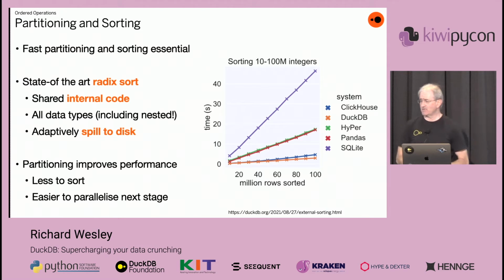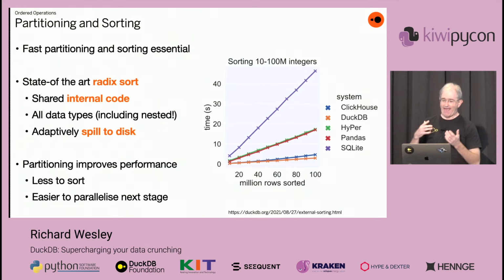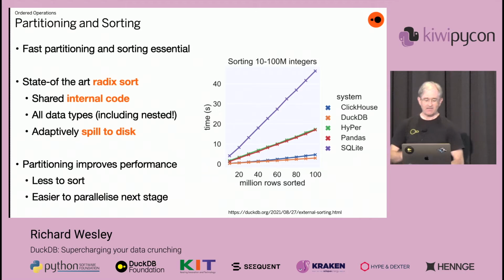The foundation of this is our sorting code. One of our members is a PhD student, Lawrence, and he actually has the fastest sort in the world, and it's in our code. It's mental, right? In order to do all of these ordered processing types. And this isn't just used in order by, we've broken it out so we can use it everywhere in all these different types of ordering things. I'm one of the big clients of it. But you can see from this graph that we're a lot faster than a lot of these other systems.